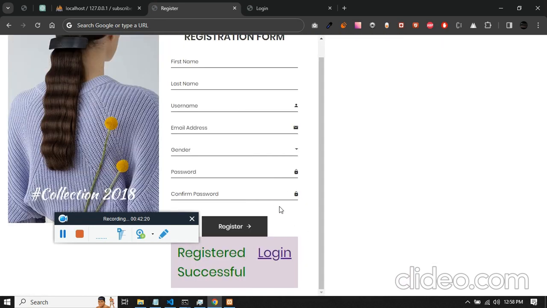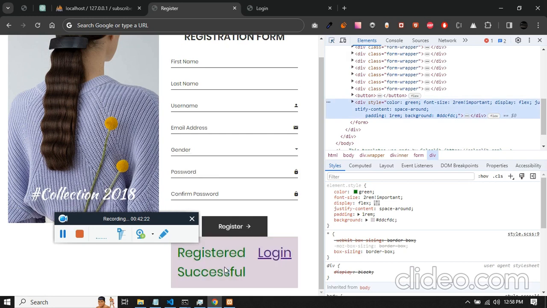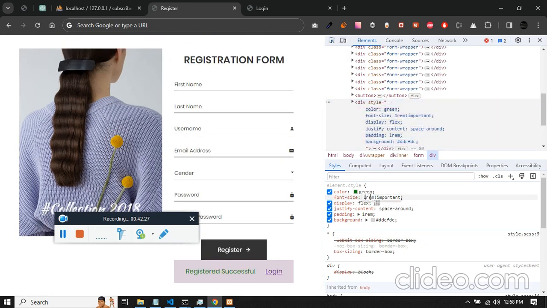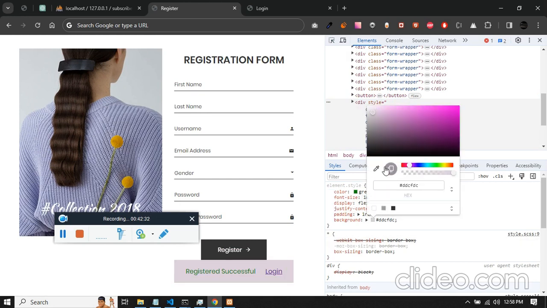In case you want to modify the message, just click on here and set font size 1 rem, and you can change the color.